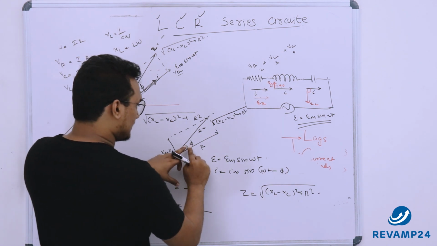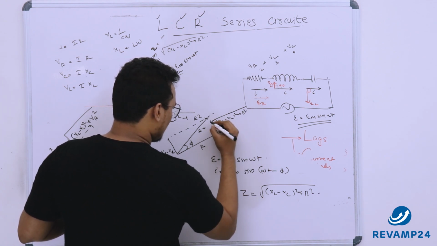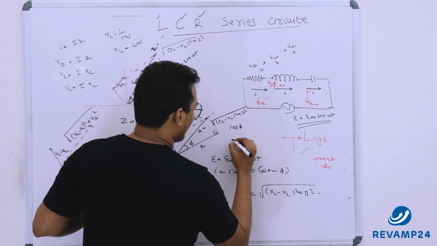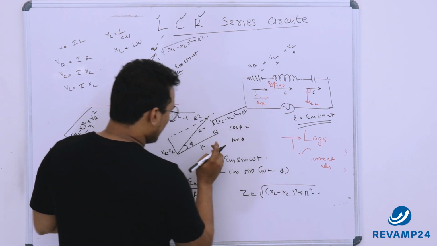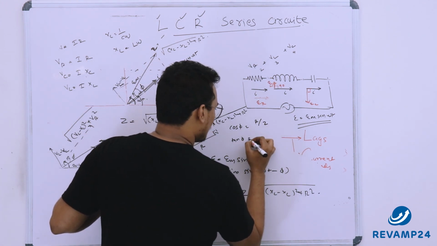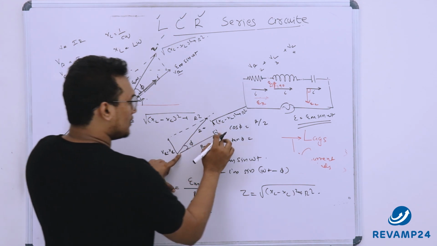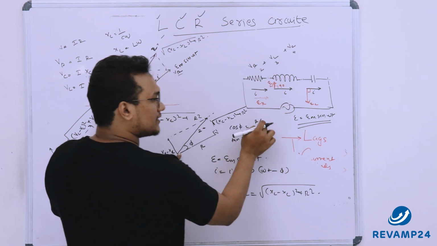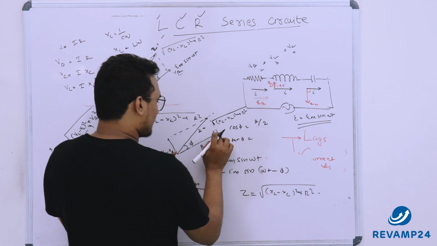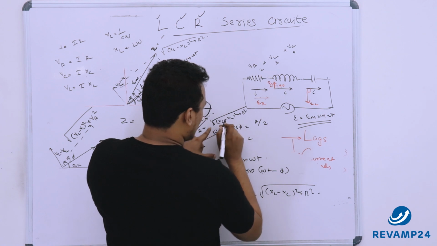From here I can easily get the value of phi from this triangle, where this one is the right angle. So I can take cos phi or I can take tan phi. Cos phi is adjacent by hypotenuse, so R by Z would be cos phi. If Z is not given in the question, which mostly it won't be, but cos phi is required here for the power factor. So anyway, here I will take tan phi. Tan is nothing but opposite by adjacent. So opposite is this one.